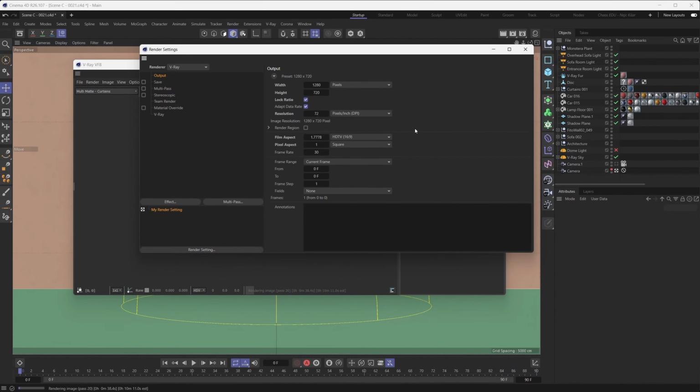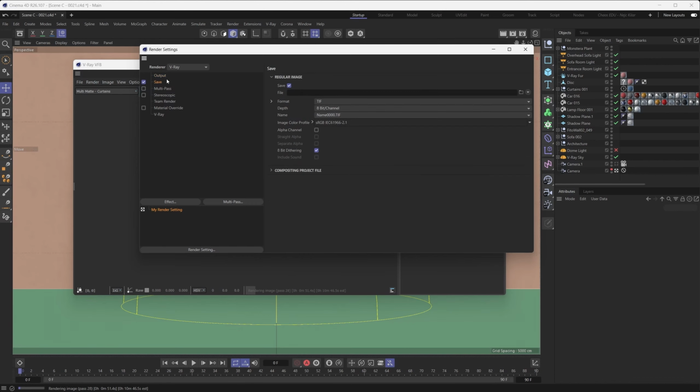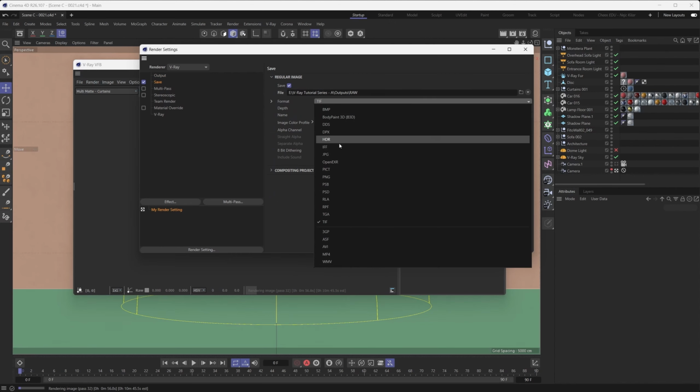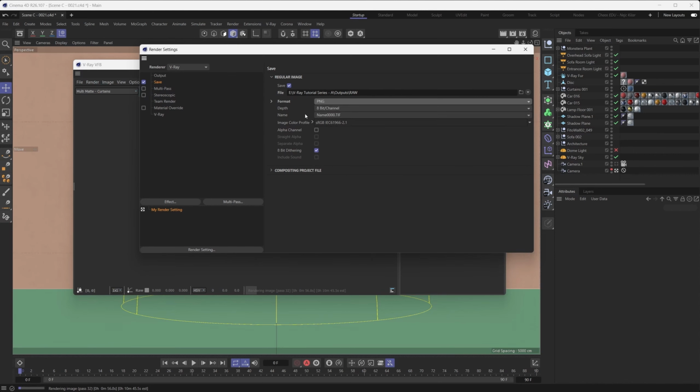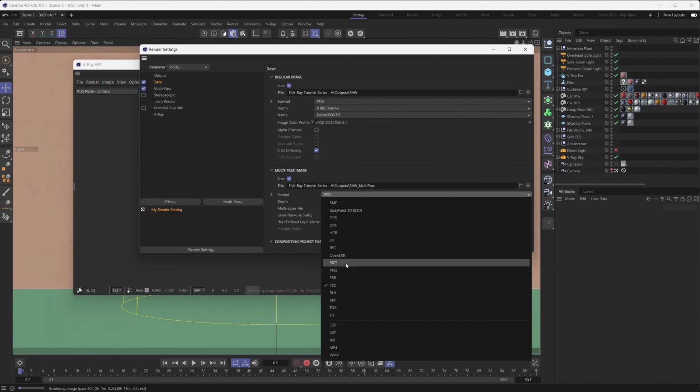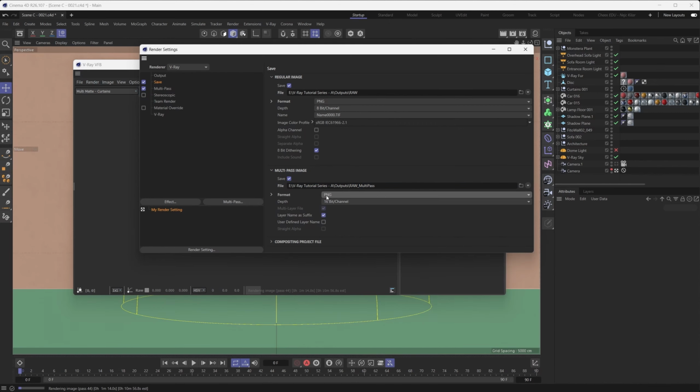All right, okay, but now there's one more thing that we should talk about here, and that is how you can save out your masks when you're doing your final renders, okay? And so one of the ways to do that is to simply have your save here be enabled, right? And then you input where you want to save your files, you select your file format, etc. But then what you should also do is you should also make sure that you have your multipass output enabled. You should also define where this is going to get saved as well. You should pick the file format that works best for you.